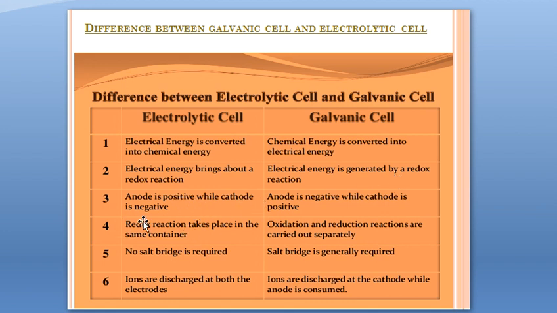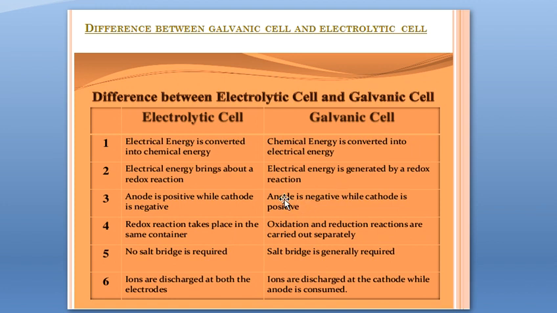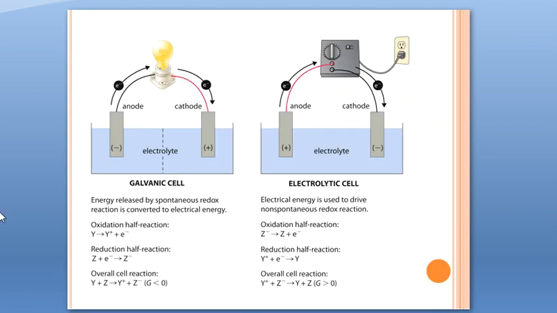Anode is positive while cathode is negative. Anode is negative while cathode is positive. This is a very crucial point and you should try to understand it very, very well. In case of galvanic cell, they have written that anode is negative. Why? Because zinc की जब oxidation हो रही है, it's leaving behind electrons. This electrode is rich in electrons. That is why it is a negative electrode. So far this point is correct that in a galvanic cell anode is negative, इस पे oxidation हो रही है and cathode is positive क्योंकि इस पे reduction हो रही है. But इस वाले point को understand करना बहुत ज़रूरी है.